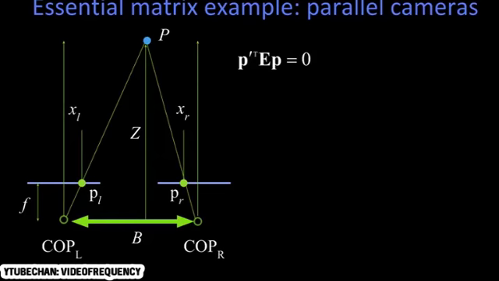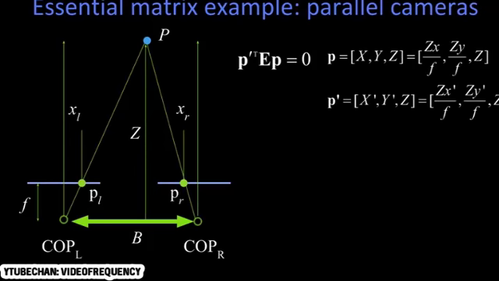Let's make use of that matrix. What does the essential matrix constraint say? It says that P prime times E times P equals 0, where P prime and P are the locations of the points, one in the prime frame and one in the regular frame. So where are our points? P is at some location capital X, capital Y, capital Z, which is also, in the other frame, capital X prime, capital Y prime, and also Z, because the Z's are the same since our planes are parallel.